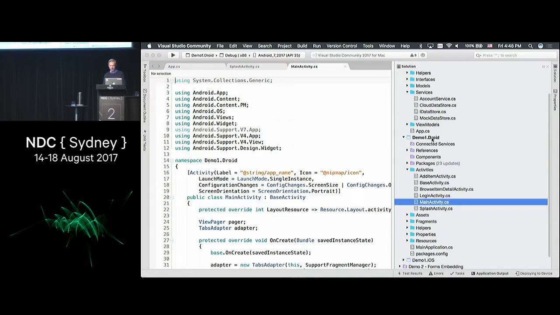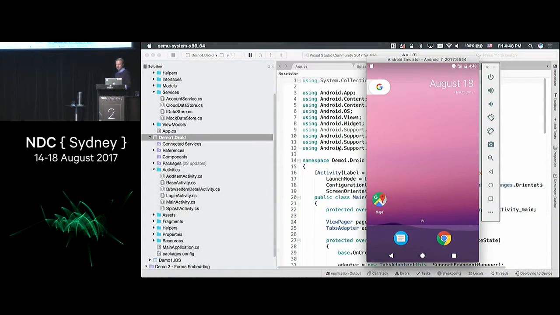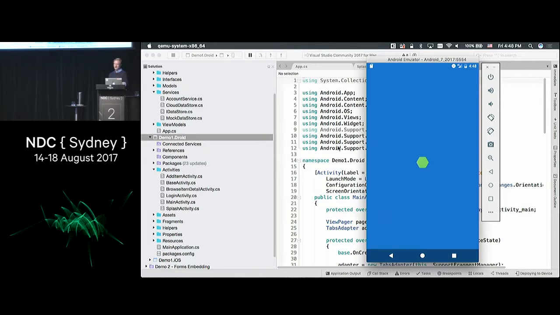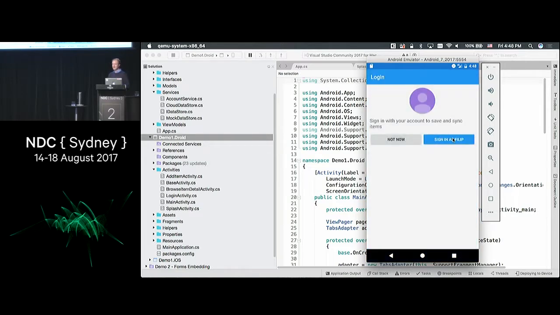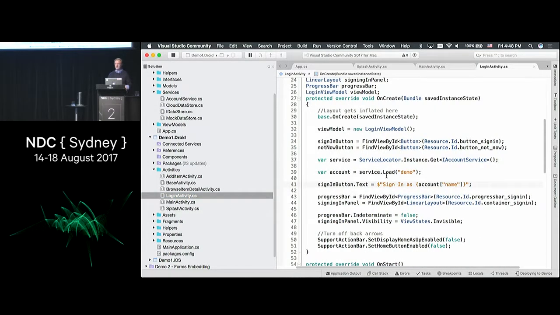So if we start the application, you'll see that it says sign in as Filip here. So if we go and have a look at that particular activity, which is the login activity, we can see here that the login activity is also asking for the account service. And then it's setting the button to that account name. So that's a way for us to share instances across different decoupled activities.